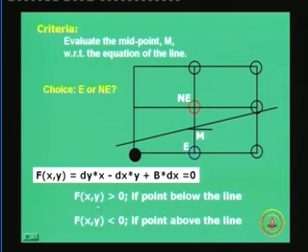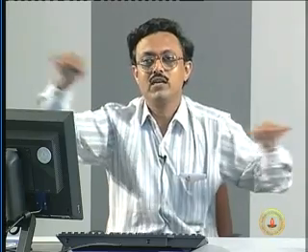So, just remember this, that the function f is positive if the point is below the line as shown here, and f(x, y) is negative if the point m is above the line. Something which is above the line is a negative world, and something which is below the line is a positive world. If you remember that, it is sufficient; we are now evaluating a midpoint to find out whether it is above or below the line. The entire 2D space, you can assume, is split by this line into two halves, and the world above it is a negative world on top and a positive world below. Positive below, negative on the top, that is how.